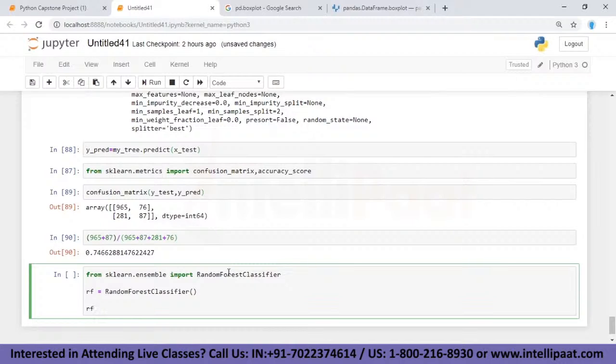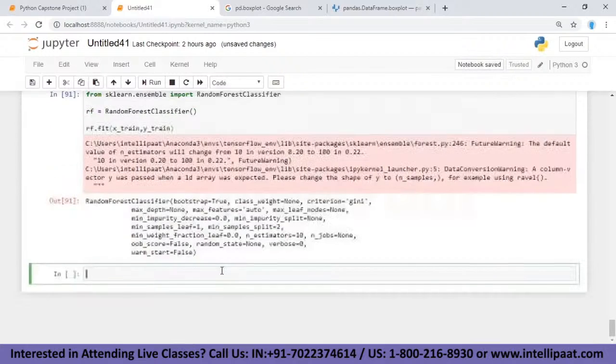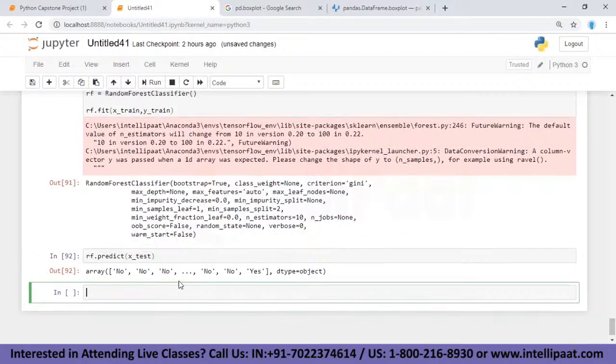And I'll go ahead and fit the model on top of X train and Y train. Now it's finally time to predict the values. So rf.predict, and I am predicting the values on top of the X test.